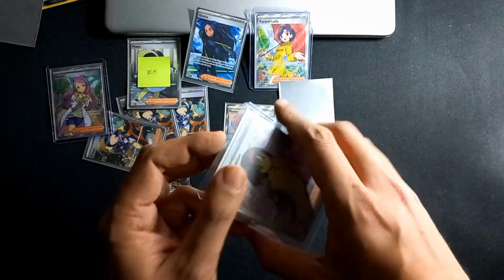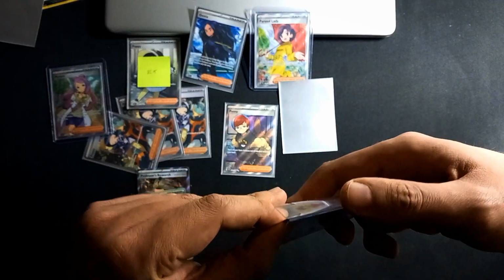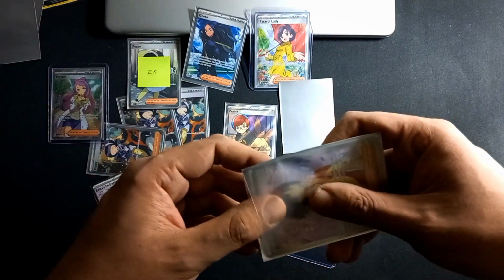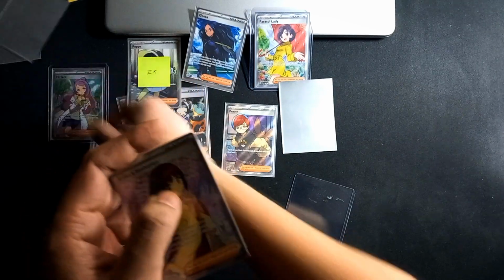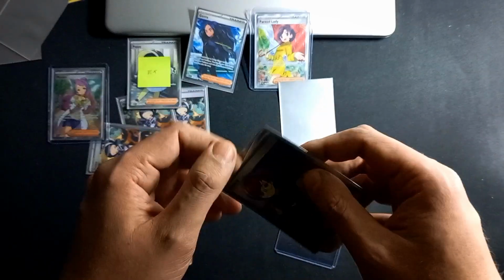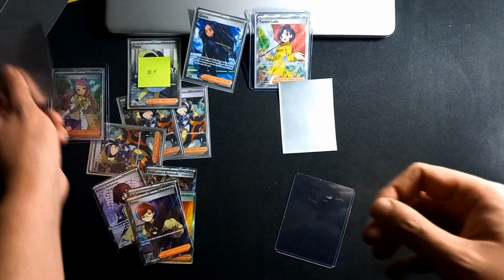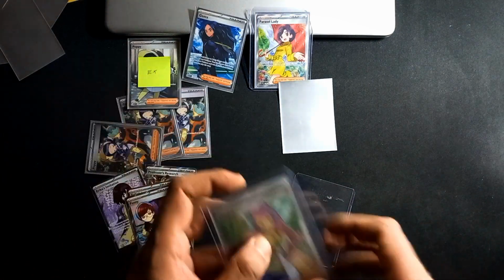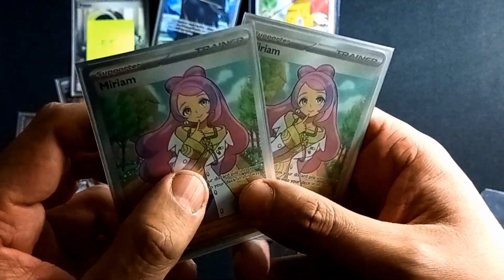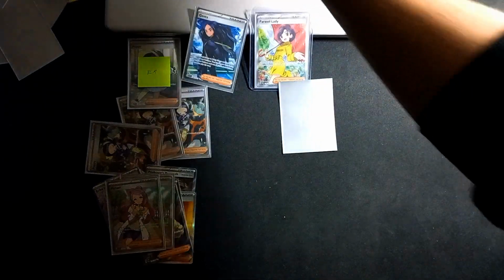Those are basically one-off cards that you can only have one of in your deck, and they're supposed to be really powerful. I'm very curious to see how the new meta turns out. What will happen at the release of Temporal Forces? I think we'll get a set rotation, which means that all E-Block cards are getting banned from standard format tournament play. This will basically change the whole playing field. Very important cards cannot be used anymore.